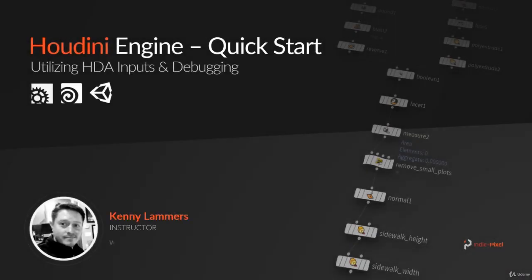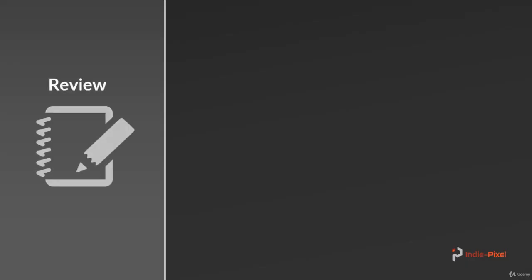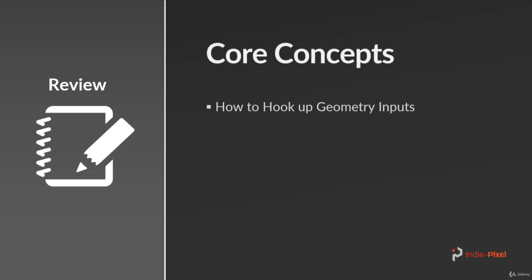Howdy guys. Alright, so in this section we are going to cover how to use object inputs or HDA inputs, and we're also going to take a look at debugging. So let's quickly talk about the core concepts that we are going to cover throughout this section. So geometry inputs inside of our HDAs allows us to grab geometry that's being created from other HDAs and use it in another HDA, if that makes any sense.